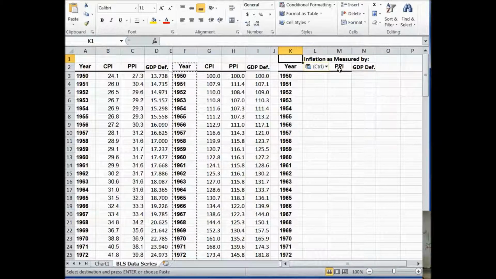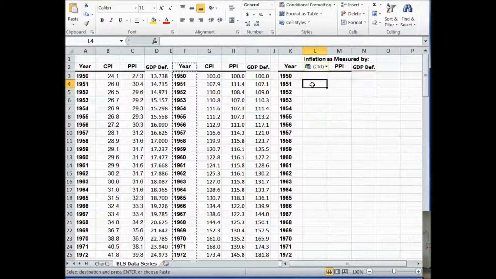All right, so now we want to calculate the inflation rate. So if you think about it, the inflation rate for 1950 we can't figure because we don't have the number for 1949. But we can figure the inflation rate for 1951. The inflation rate for 1951 is the difference in the index from 1951 and 1950 divided by the index in 1950, and the whole thing times 100 to put it in percent.